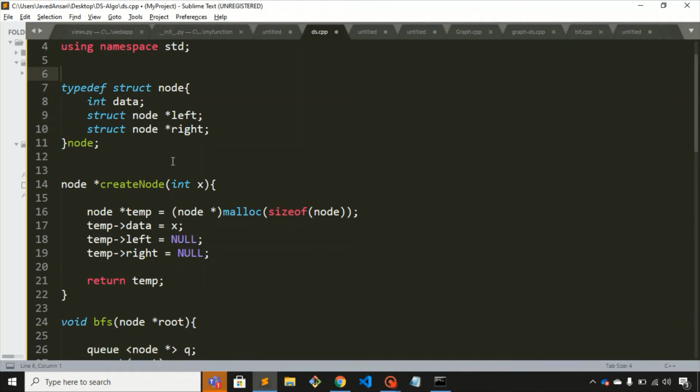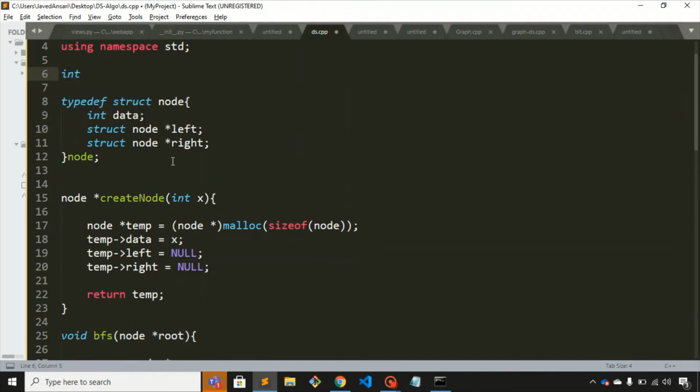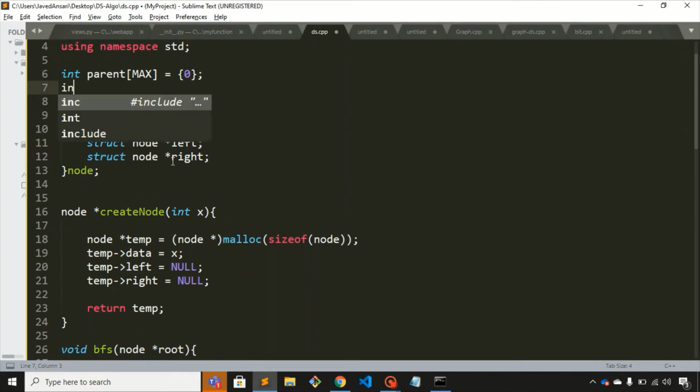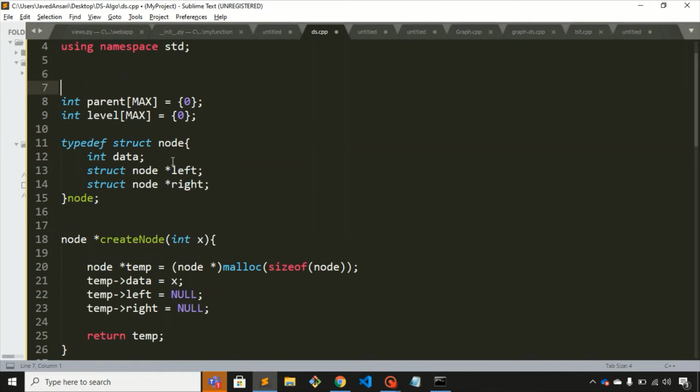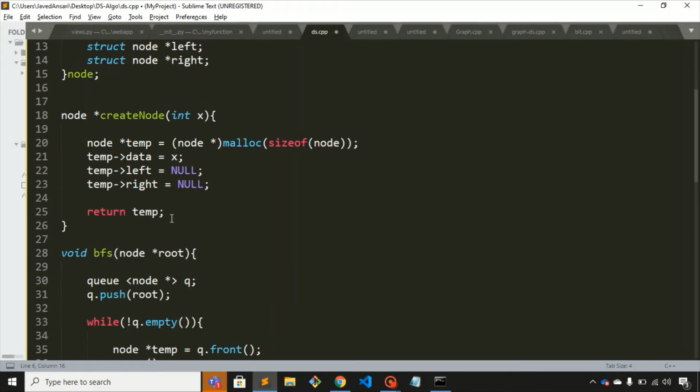Let me create that here, int of parent max, and I'll initialize it with 0, and similarly int of level max, that is 0. And let me define max here, that is 100.